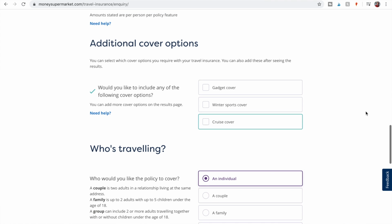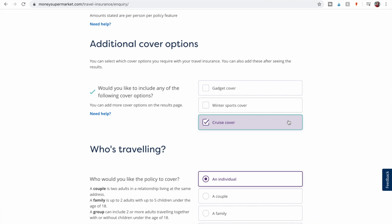Make sure that the travel insurance that you're getting has cruise cover, because not all travel insurance does. I know a lot of people get travel insurance through their bank or through their work or through something, but it's definitely worth checking that that has cruise cover, because cruise cover is normally an add-on. It is of course the easiest way just to click the yes travel insurance button, but it's just not always the cheapest way, and if you do have the time just to search for your own travel insurance, you can save loads of money.